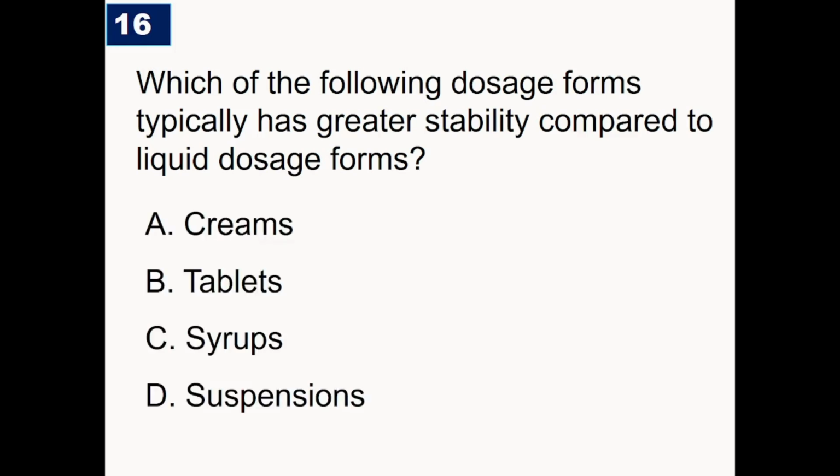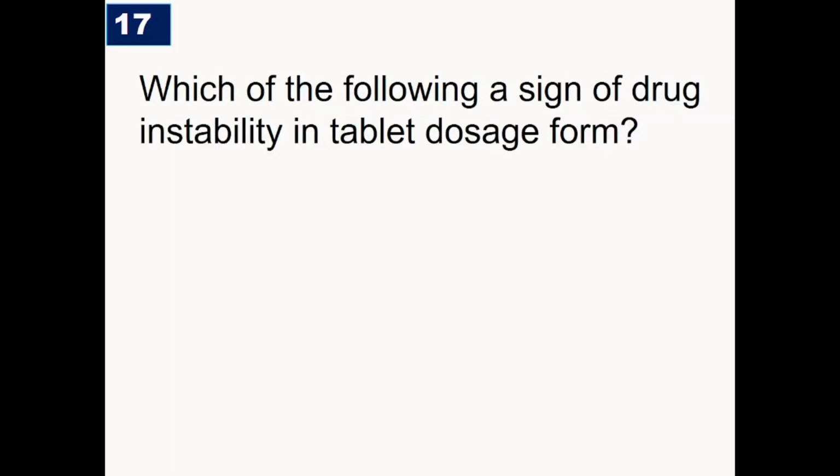dosage forms? A. Creams, B. Tablets, C. Syrups, D. Suspension. The correct answer is tablets. Tablets are generally considered more stable compared to the liquid dosage form because liquid dosage forms have a chance of bacterial growth, and chemical instability is much higher in liquid dosage forms compared to solid dosage forms. Especially the tablets are more stable among solid dosage forms.